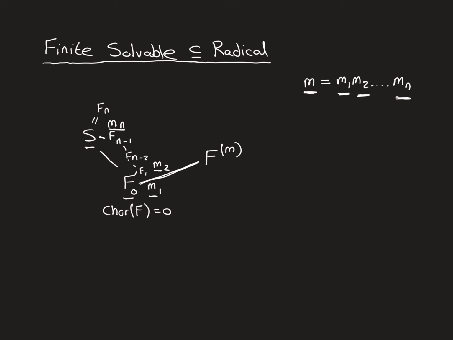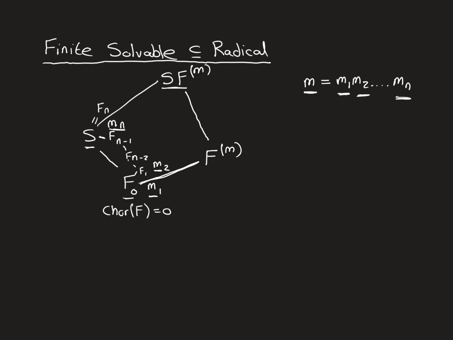This will, of course, be a finite extension. It will be a Galois extension. We do need the fact that it will be a Galois extension, but finite is actually going to be more important to us. So what I'm now going to do is take the compositum of S, my original solvable extension, with the cyclotomic extension of F. Now, because they are both finite Galois extensions, this thing that I produce up here will actually be a finite Galois extension because it's the compositum of two finite Galois extensions.